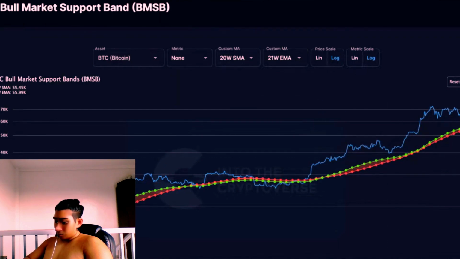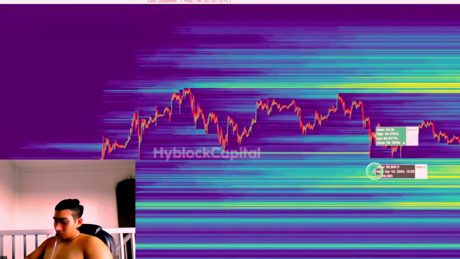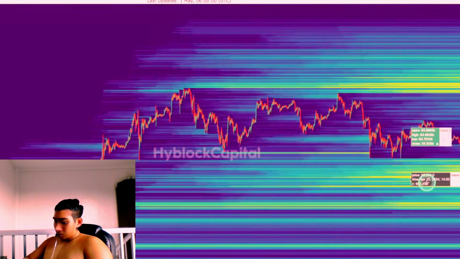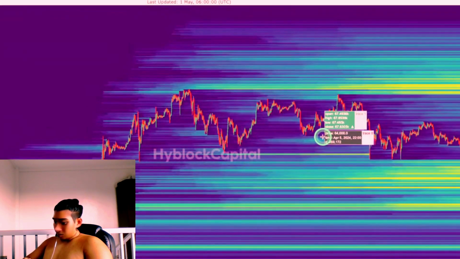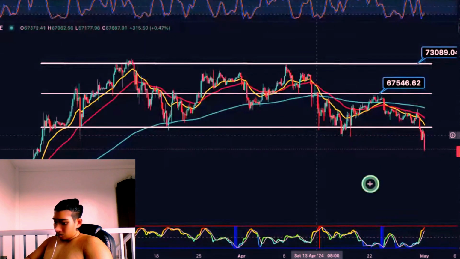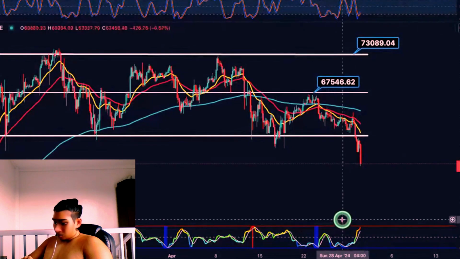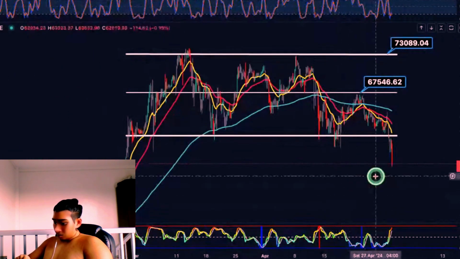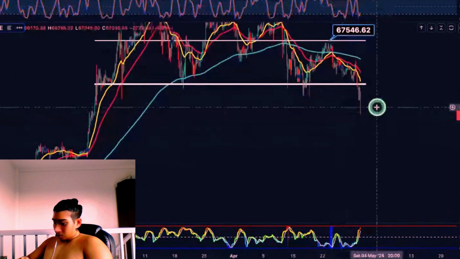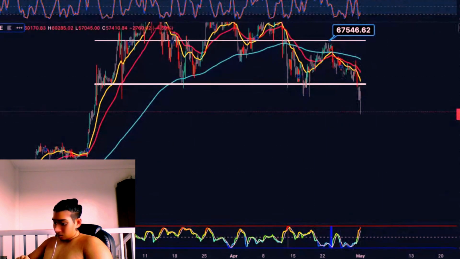So expect a bounce, right? Expect a bounce from these levels. You can see the massive amount of liquidity, which is also below over here. The yellow bright areas of 57,200. As price moves into there, those are limit orders set by a lot of different market participants on big exchanges like Binance, and those areas will get filled. So here we have it, price losing the range. I think let's leave the 4-hour time frame. We've already covered enough with the other time frames, but this becomes the buy the dip zone as mentioned.